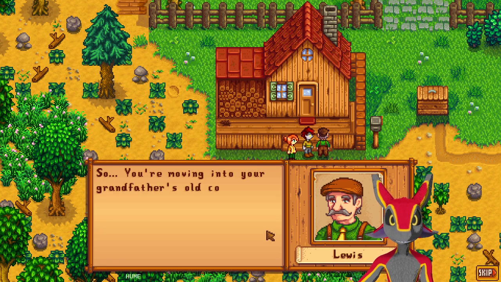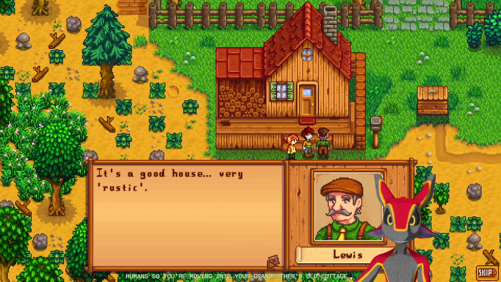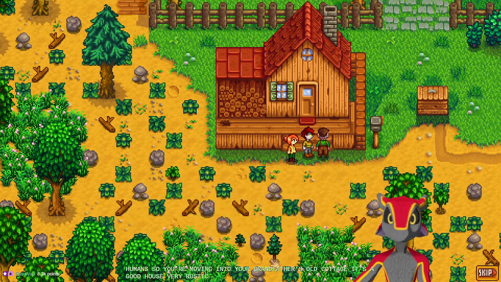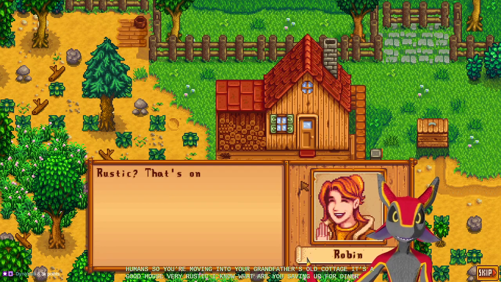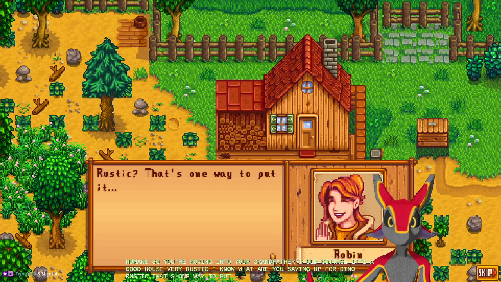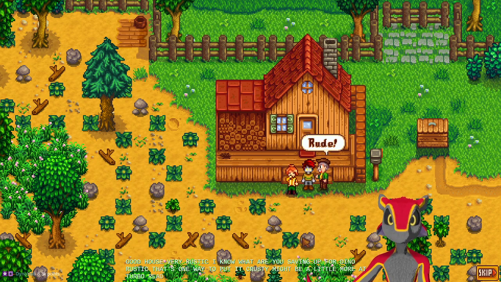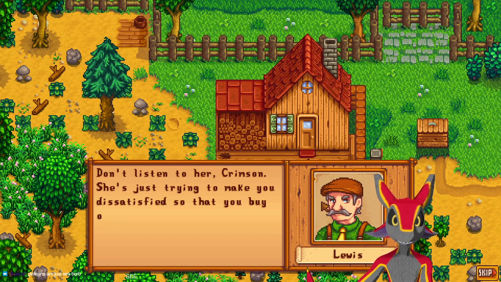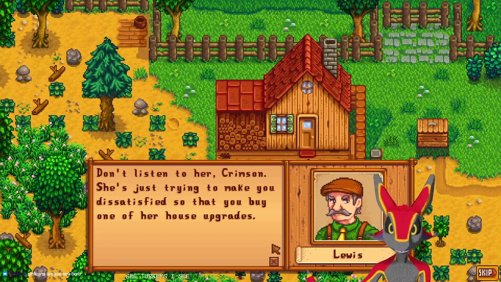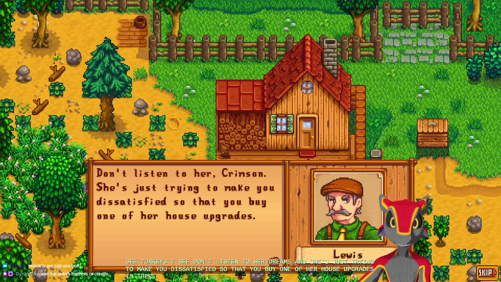Hello, humans. So you're moving into your grandfather's old cottage. It's a good house, very rustic. Oh no, what are you saving up for, Dino? Rustic? That's one way to put it. Crusty might be a little more apt though. Rude. Pelicans are just sea turkeys. I see. Don't listen to her, Crimson. She's just trying to make you dissatisfied so that you buy one of her house upgrades. Does that mean she's like Tom Nook?